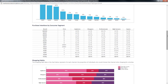So basically, you ask a bunch of consumers, the next time you're in the market for a Sonite, which brand would you consider buying? And these are the answers that you get. Okay, so explorers, for example, the vast majority of them are going to buy Tops. Nothing else even comes close. Shoppers, it's going to be Move or Solo, based on these data here. Okay, so it gives you good information to let you know how well is your product liked, how serious are consumers about buying your particular product.